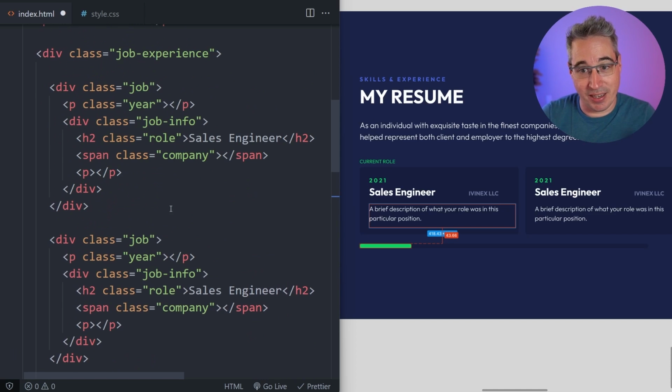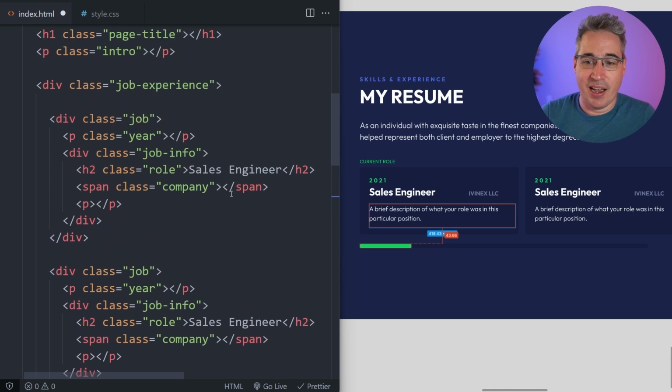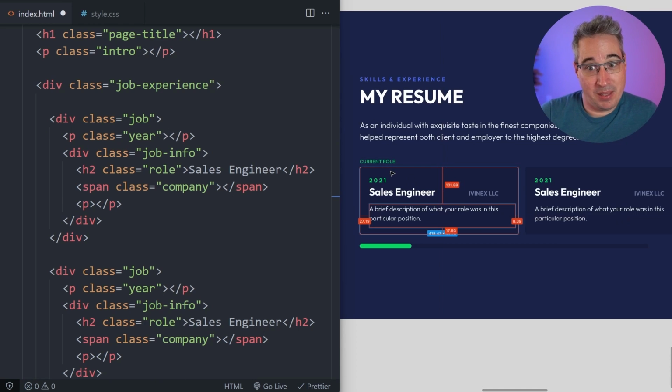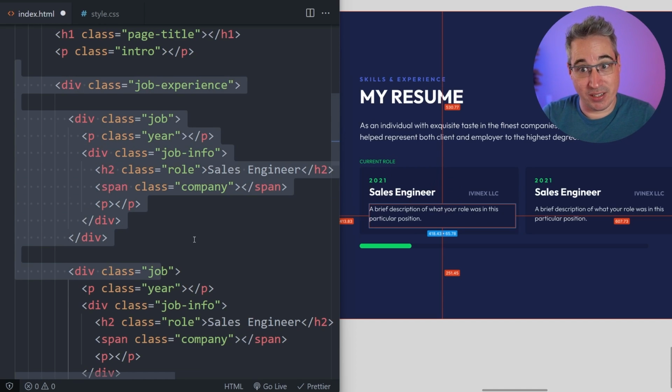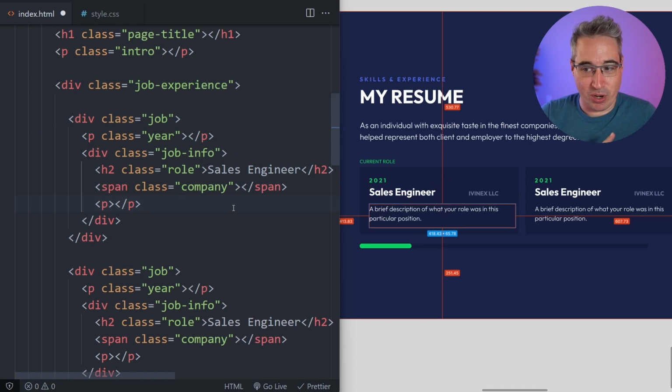And of course we can have as many as you would actually need to have. And the one thing is this one is the current role there. To me, this is always going to be on whatever the first thing here is. So we're going to look at a fun way we can do that with CSS and just make sure that it's always there without having to worry about putting it into the HTML. You could always add something or add a class here as well, but I'm just going to assume that the one at the front is always your current role, which, maybe you don't currently have a job, so it's not a safe assumption, but we're going to do it anyway.